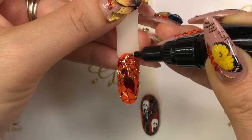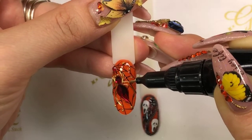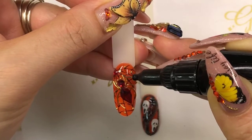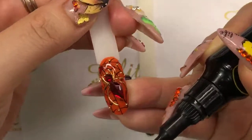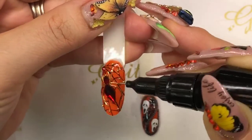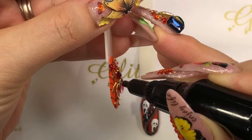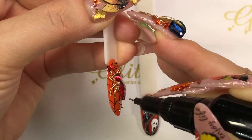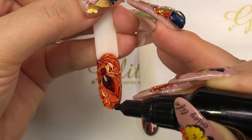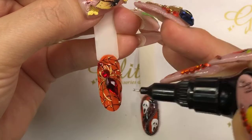Seal on the top of this bead. You seal that, and you see I'm sealing on the top of the bead and the frame, but you want to do it around the crystals, but not on the top of the crystal, because if you do, you're absolutely going to destroy the shine and the cut sparkle of it. So try to avoid touching the top of the crystals if possible. Crystals in general, you don't want that.